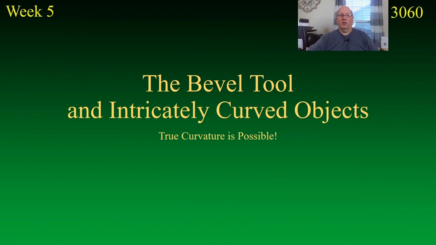And these can be very useful because, honestly, if all you were using was the box tool, even with its characteristics, you're going to find that there's some things that maybe you want to do that you can't do. And I will say up front that one of the hardest things to do in the 3D universe is intricately curved shapes, you know, organic shapes, things that look like they're alive. That's very difficult to do in 3D graphics, and it takes some work. But fortunately, it is possible to do these things. And so this will take you one step closer to becoming proficient at it.